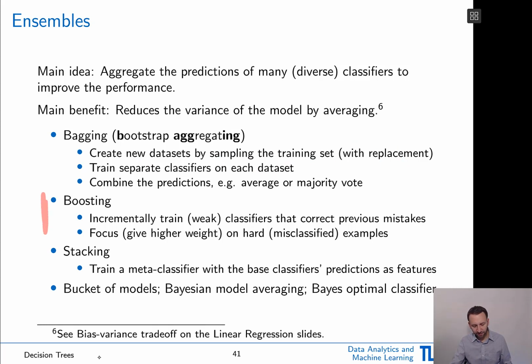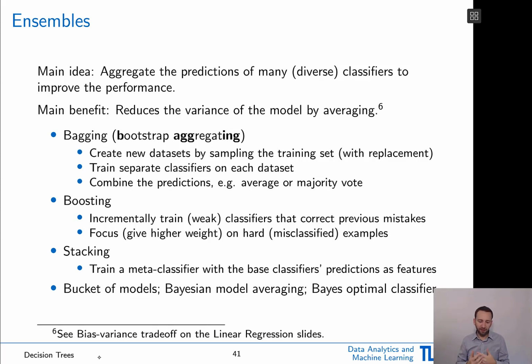And the second principle is boosting, where you essentially train incrementally a chain of classifiers. Think about the following. So you have your data set, and you train a specific classifier, and you see that for some instances the prediction is already correct, and for some other instances the prediction is still wrong. Okay, this could happen, right? Because we don't overfit to the training data. We want to generalize, so it can still happen that some instances are misclassified.